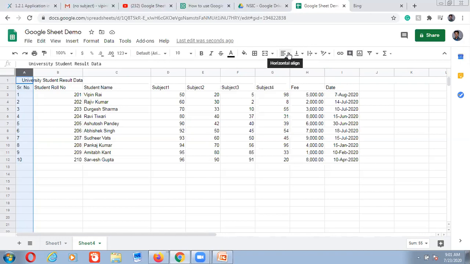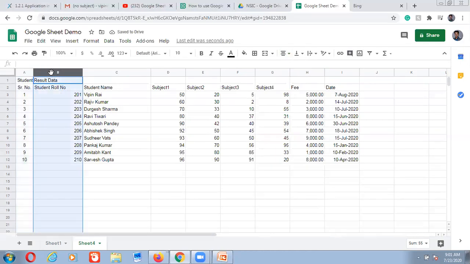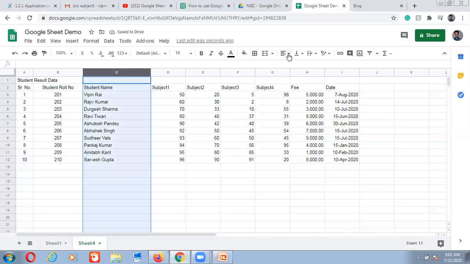So we will come here and click this arrow, the down-headed arrow, that is called a drop down, and then you see here it is left, this is center and this is right. Click center. Now you see everything is center aligned. Now come to column B. Column B is selected. Come here, click center. Now it is centered. Same like this we will do for every column. Now it is also centered.